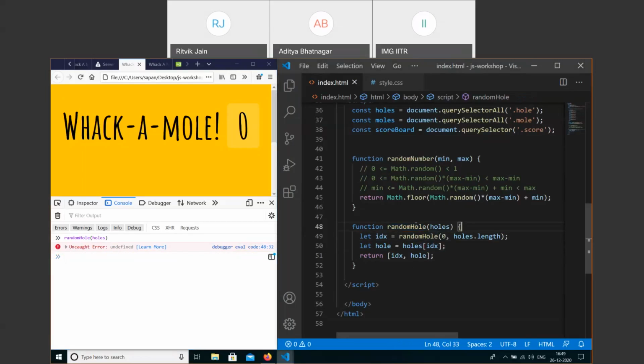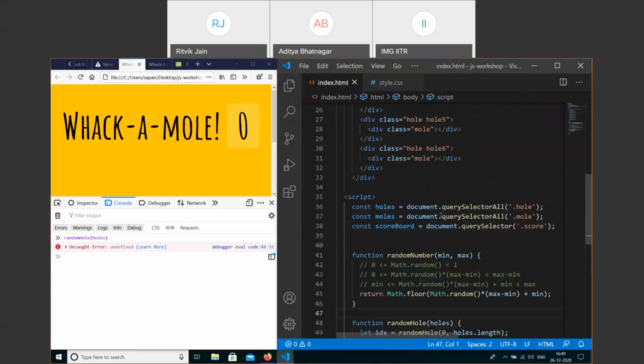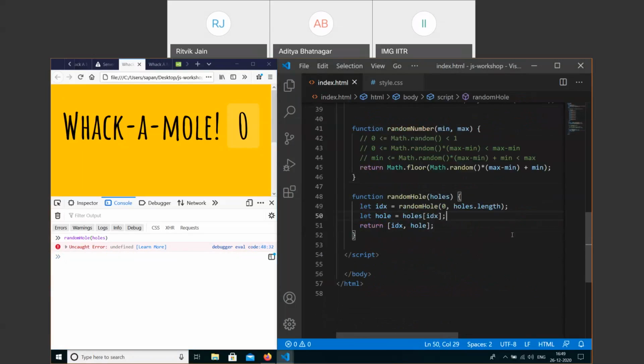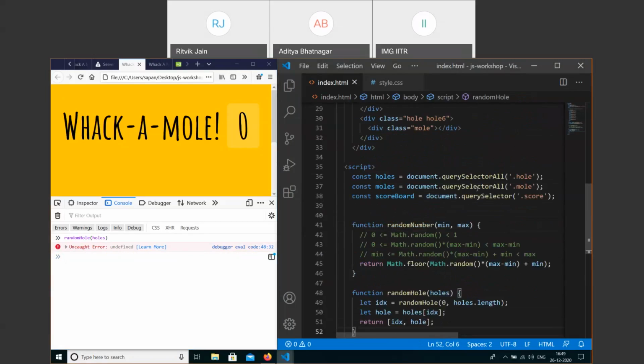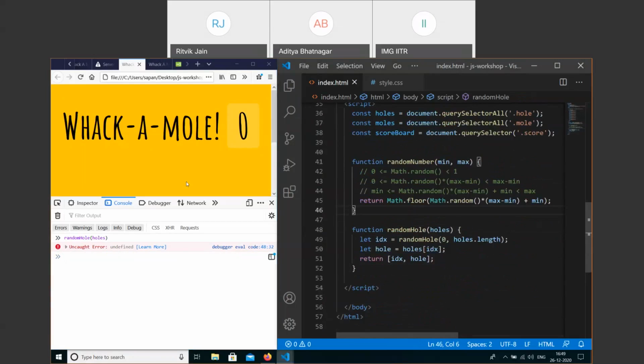Random hole. We have function randomHole. Oh, sorry, I added random here, mistake.